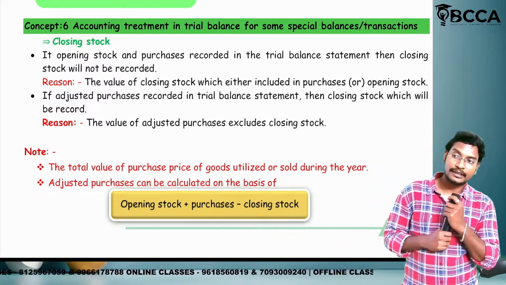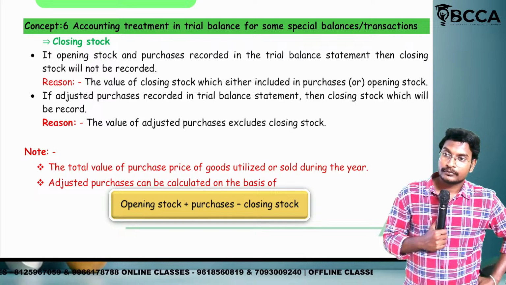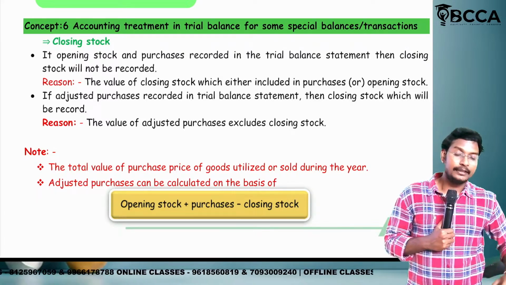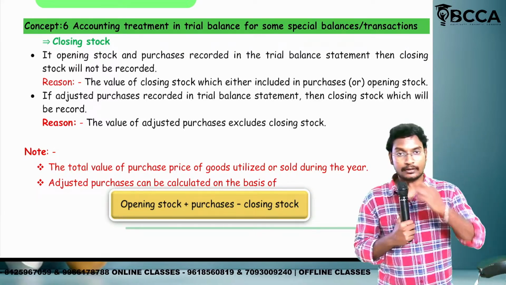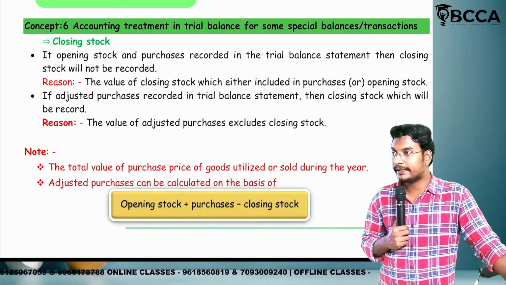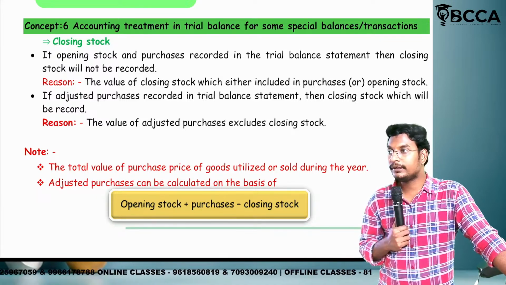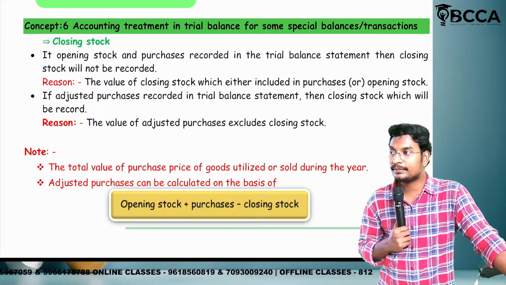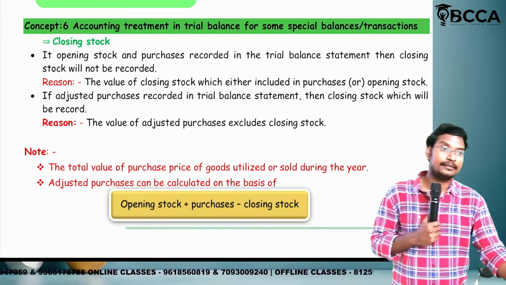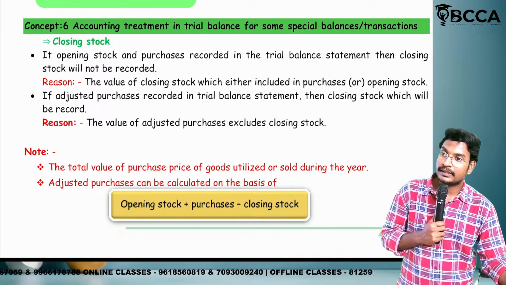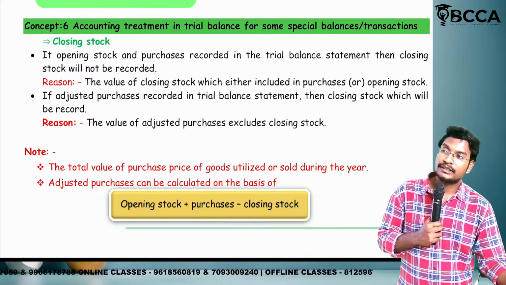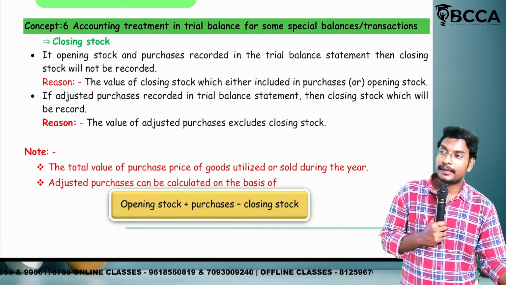What is the totals method? Debit side total will be recorded in the debit amount column. Credit side total will be recorded in the credit amount column. Then what is the meaning of balance method? We will find the balances. If it is a debit balance, we'll record it on the debit side of the trial balance. If it is a credit balance, we'll record it on the credit side of the trial balance. So which approach do we need to follow? We need to follow the balance approach.